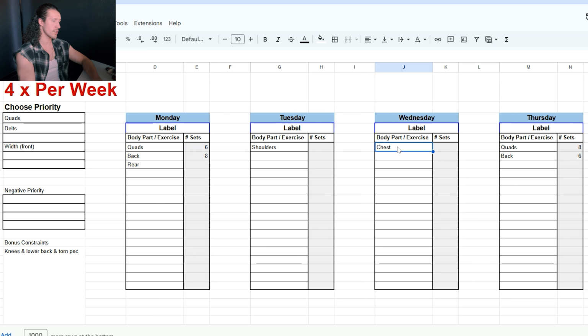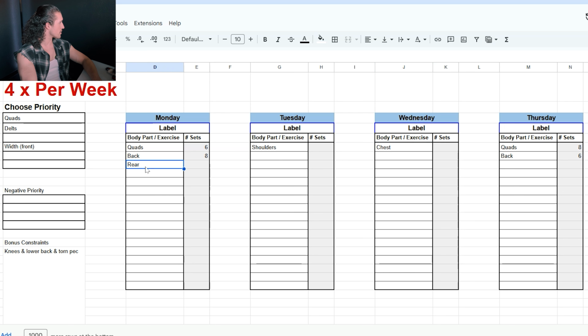Before Paul and I started working together, he was definitely an enjoyer of the bro split, where one day a week you would just annihilate a muscle group, and you wouldn't train it again until a week later. So one, he's already comfortable with doing this, and two, if you're in maintenance mode for a muscle group, training it once a week, as long as you have enough sets, is plenty. So that's how I'm going to throw this in there.